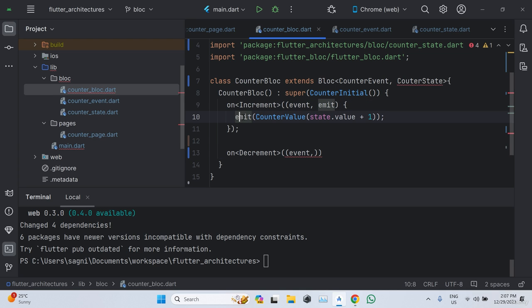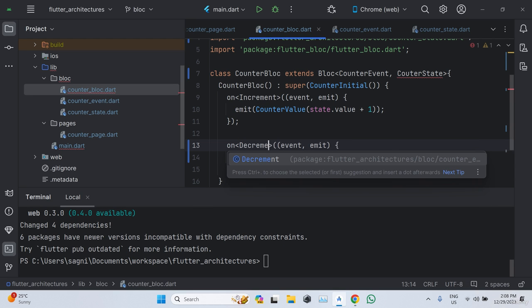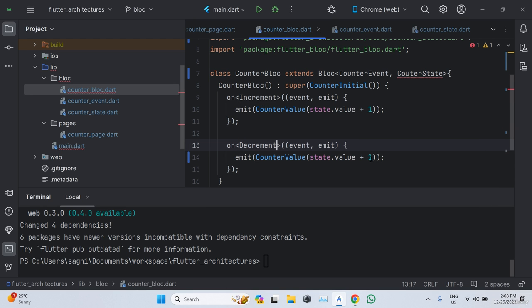How about I do one thing? Let me copy this entire part and paste it here. Let me write here decrement, and instead of +1, let me write -1. Perfect.